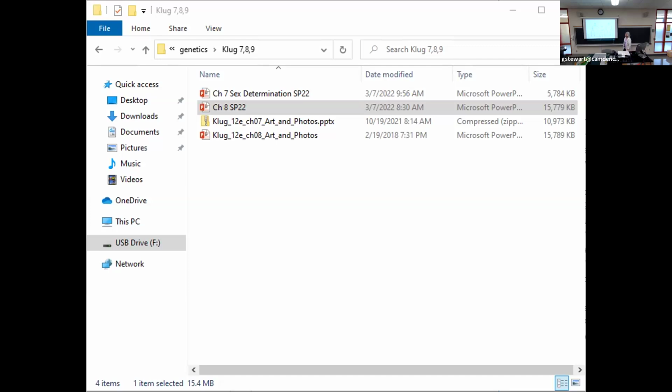You can also have non-disjunction at the second division, anaphase 2 of meiosis. And we would end up, this part would be normal, so we would still have a chance of getting a normal offspring, but then we have one cell that has twice as many chromosomes, and they're going to get a third from the opposite sex. And you can also end up with one that only has one from the opposite sex. So these are just to show you some of the different ways that you can end up with aneuploidy.